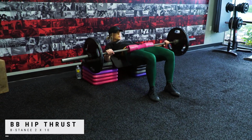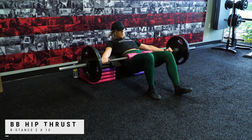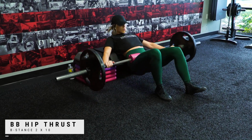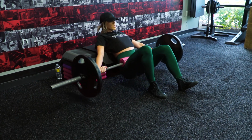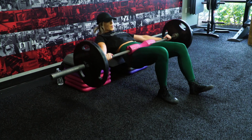Then to get in a bit more volume with the thrust, I threw in 2 sets of B stance hip thrusts for 10 reps per side. With the B stance, you want to align your non-working heel with the front of your planted working foot. So if you look at that clip there, you can see what I'm talking about with my feet positioning.